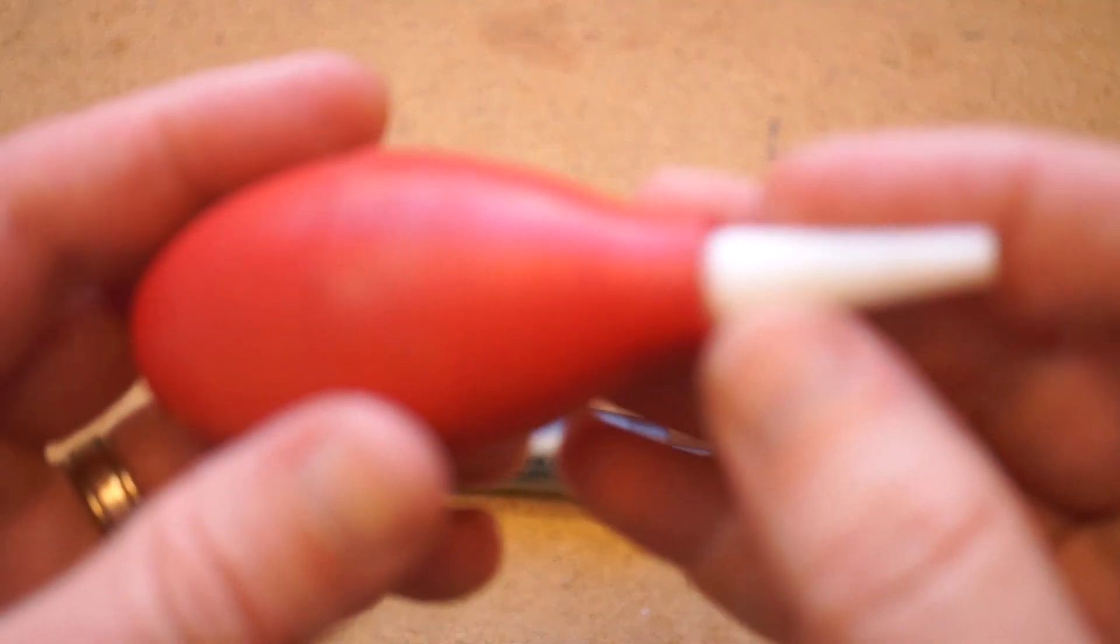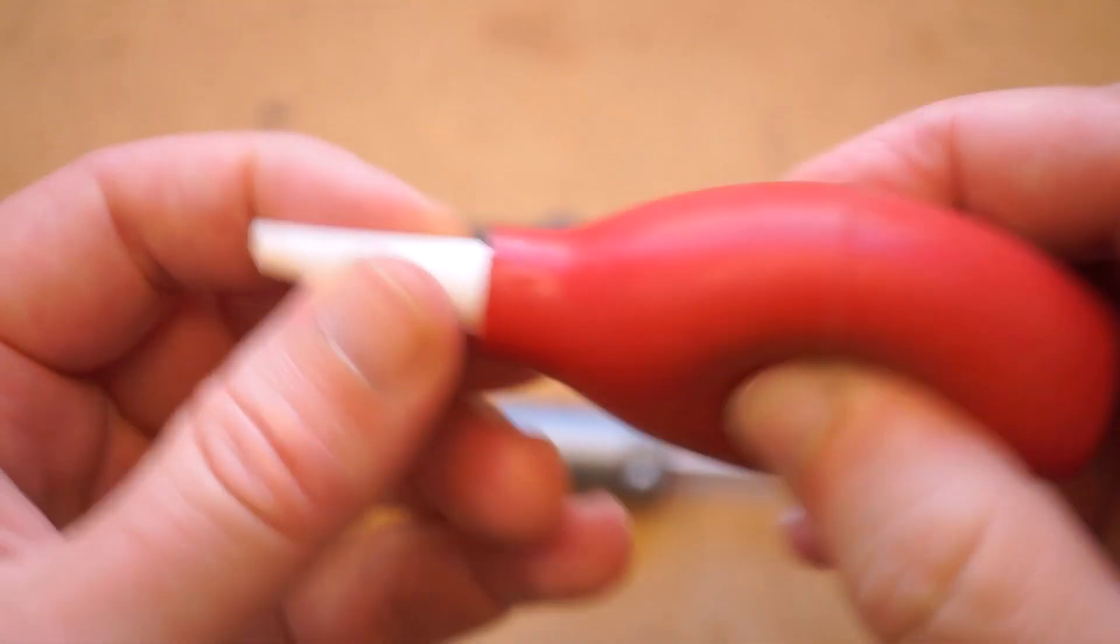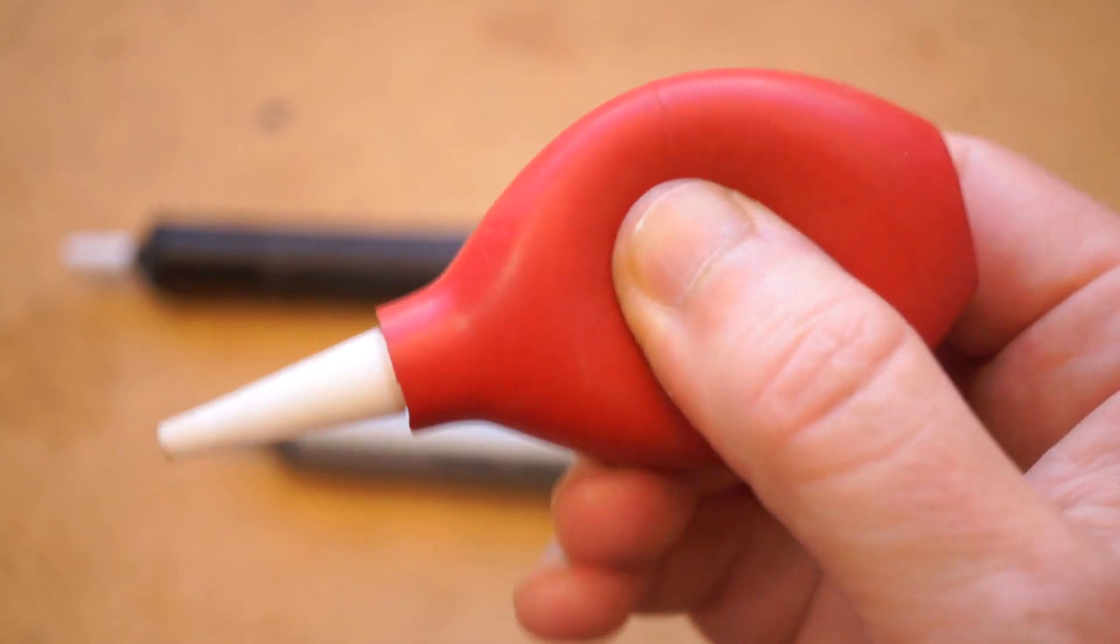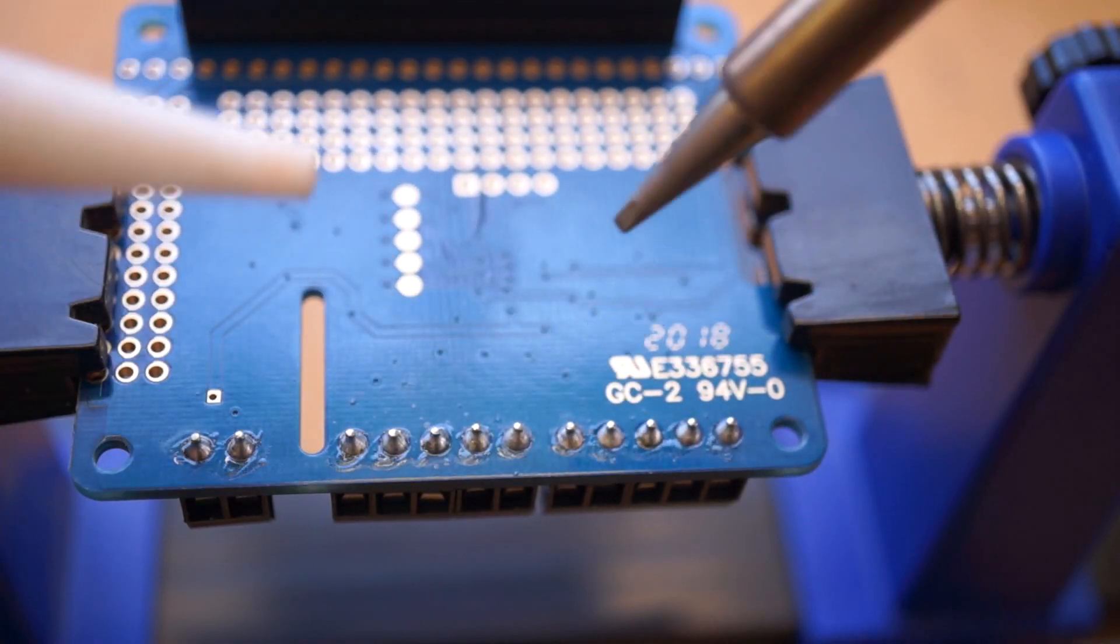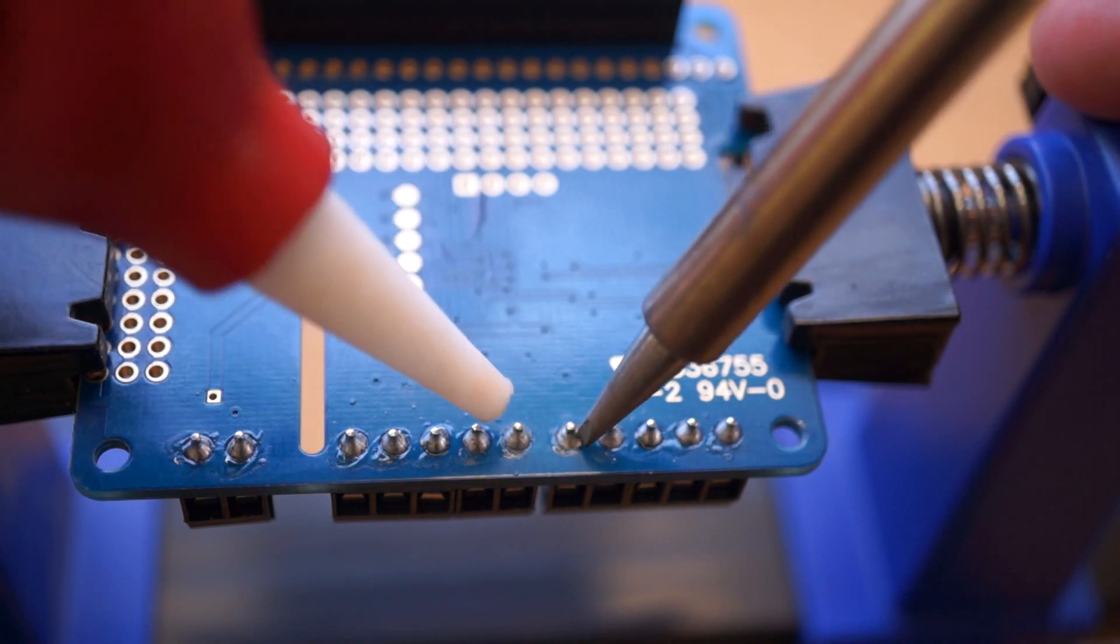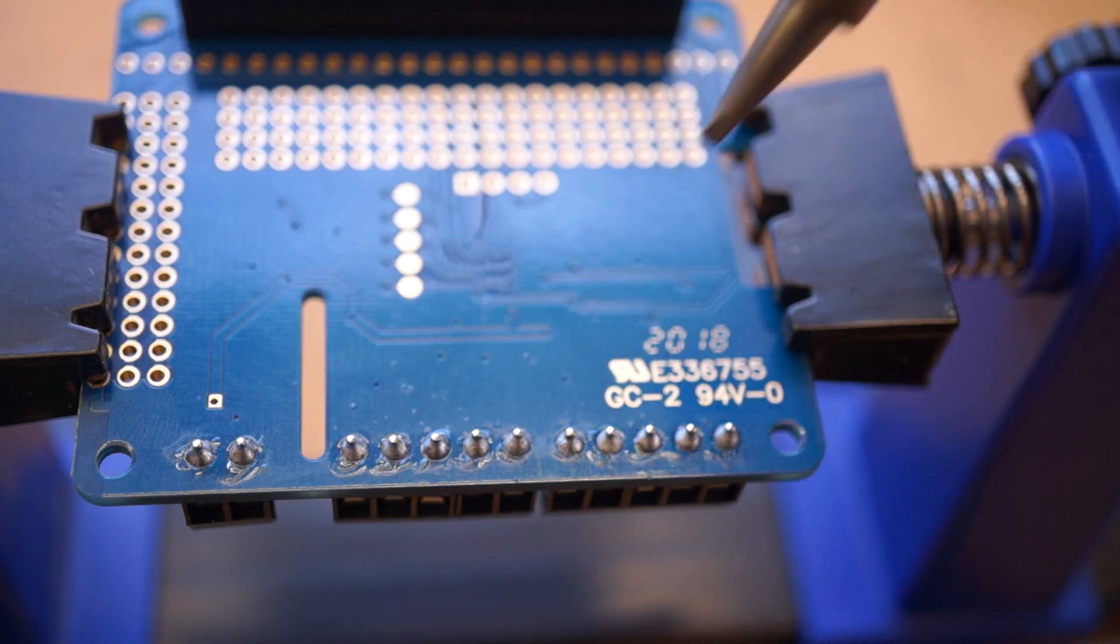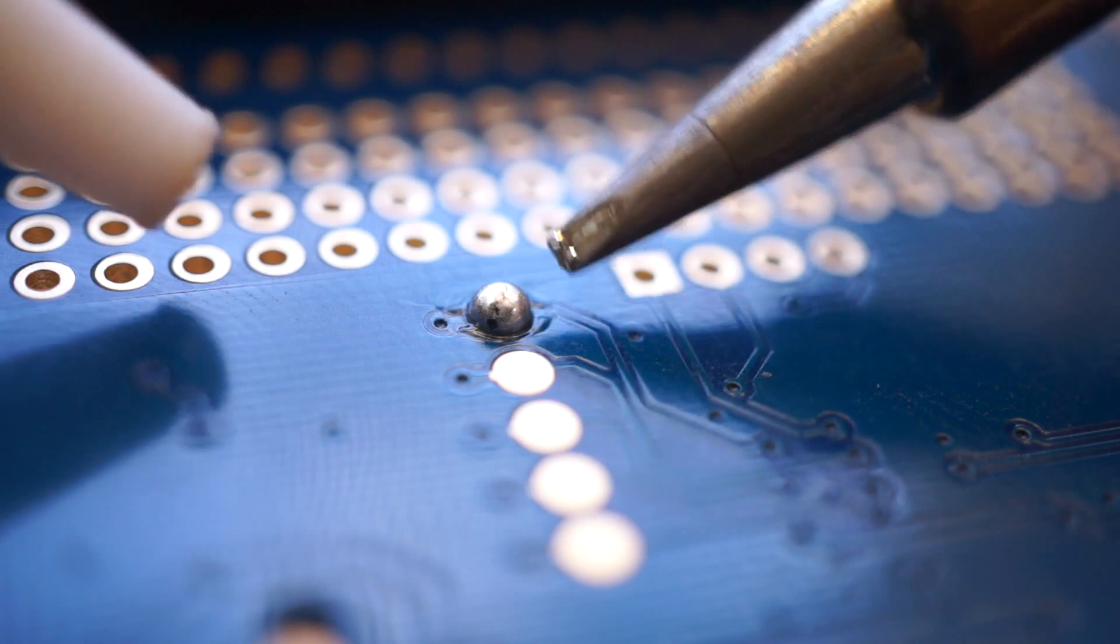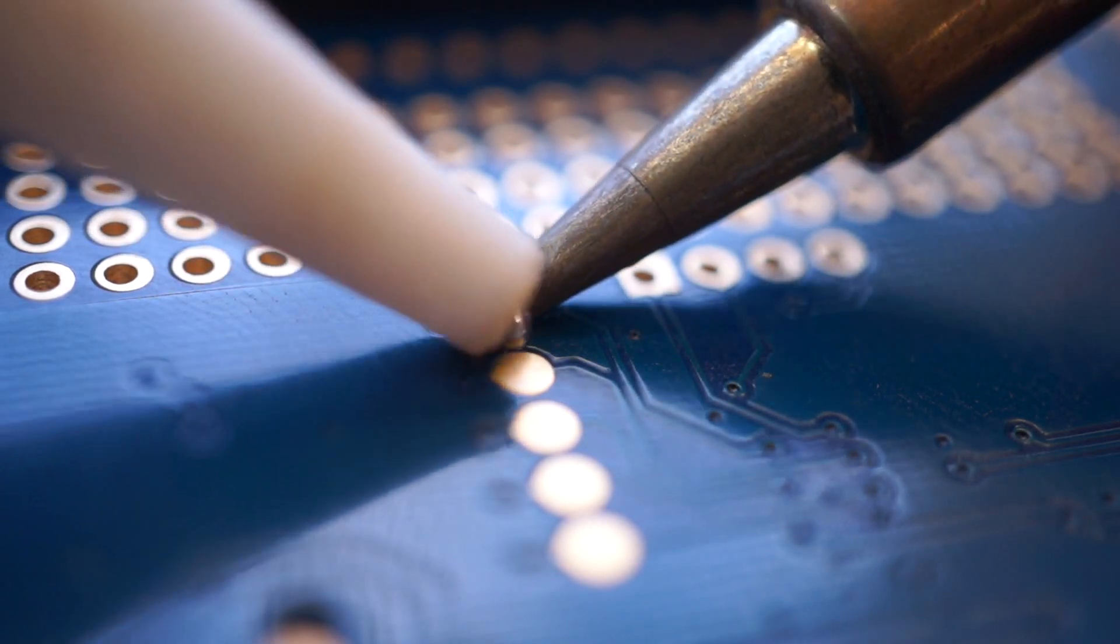One of the oldest tools for this is the desoldering bulb. It's like a mini turkey baster with a plastic tip and a rubber bulb. You squeeze it, introduce it to the hot solder, release it, and then usually you swear a lot. The main problem with this is that the suction just isn't powerful enough to do much good. The other problem is that the big plastic tip can only get you so close to the problem. That said, it's a decent option if you're a beginner and you just need something to tidy up big blobs of solder.